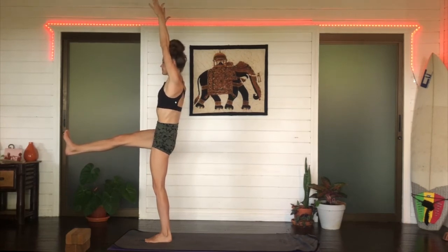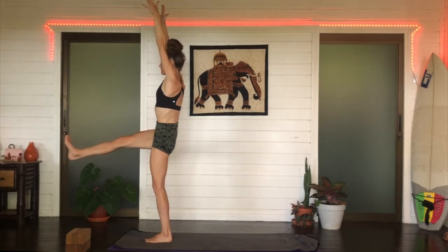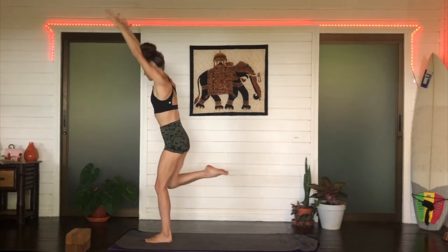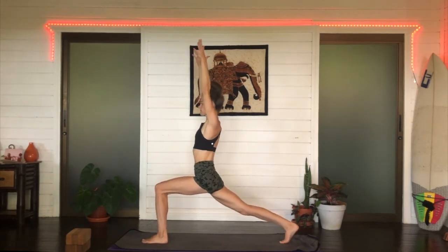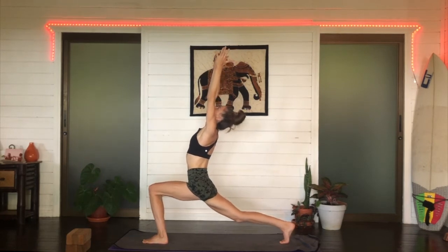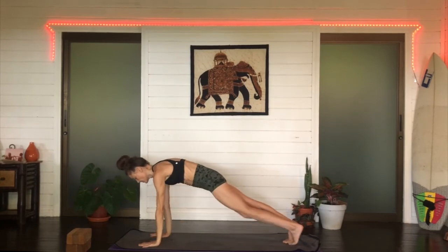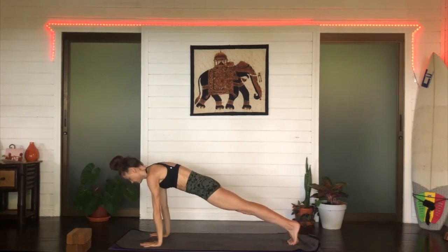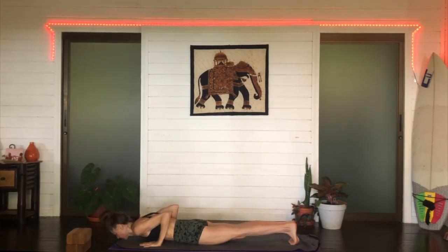We'll take an inhale, arms reach, leg lifts, and exhale, stepping it back, finding crescent pose. We'll inhale, arms reach, maybe looking up for full expression. And exhale, hands frame the front foot as you step back to a plank position. We'll take an inhale here. And exhale, slowly lowering all the way down to the mat.